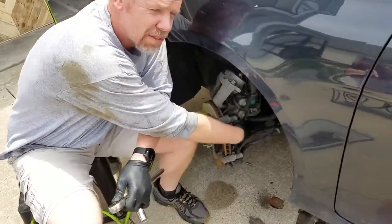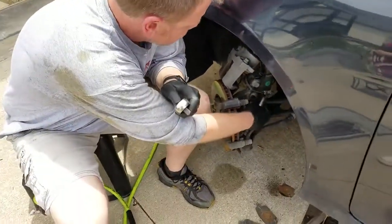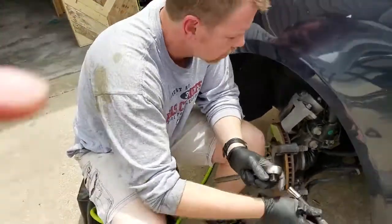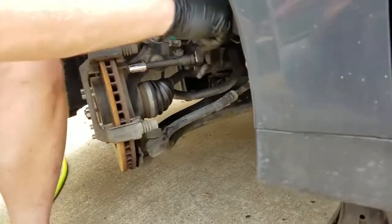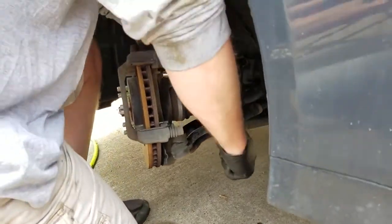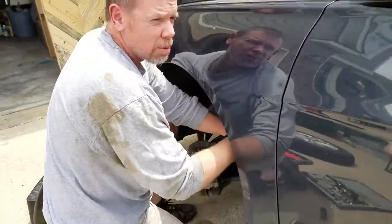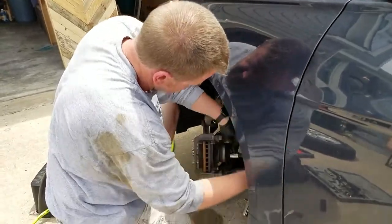So we have these bolts here — they appear to be a 17 millimeter. I've got one on top and one on the bottom for this frame. The top one's kind of hard to get to because of this strut bolt. But I've got these extensions with a wobbler end on them — got those at Harbor Freight. I'm going to put that on there. These are a little tighter, so we'll see how it goes. I'm going to get that loose.